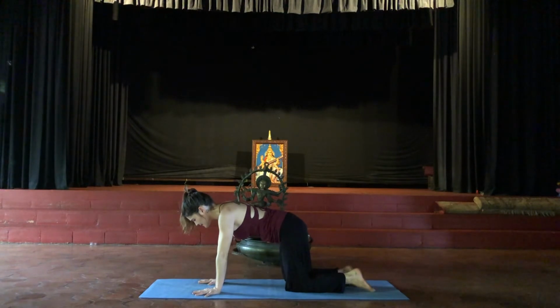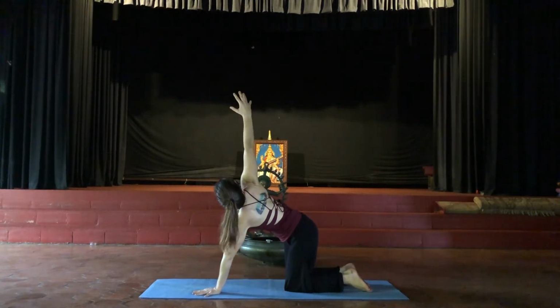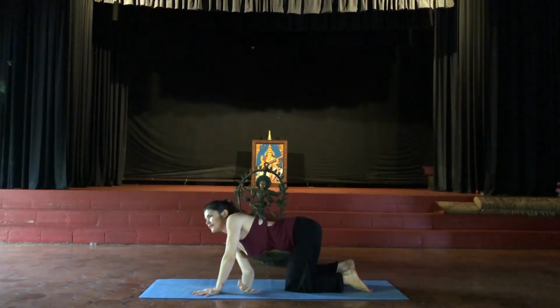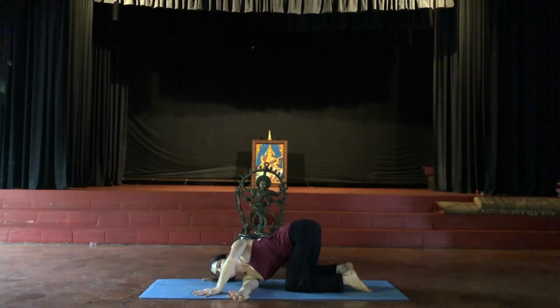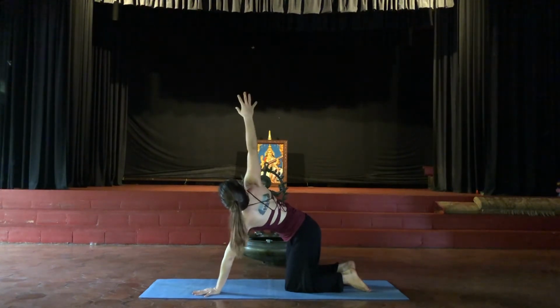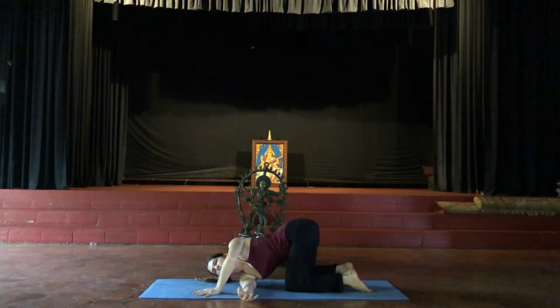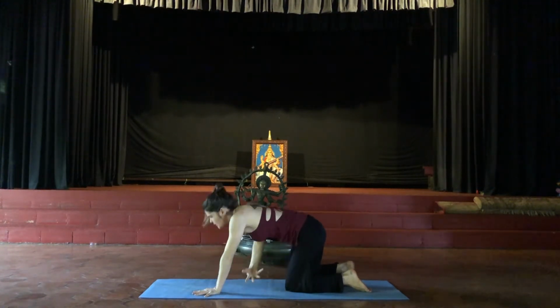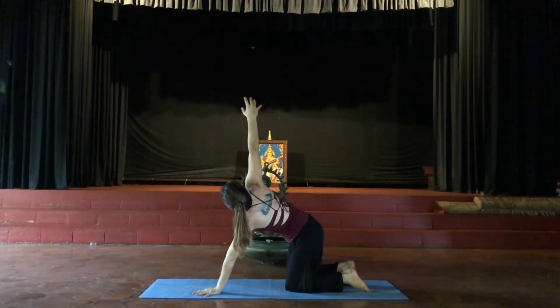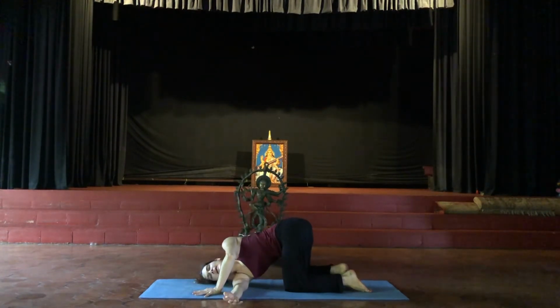Switch sides. Press into your left hand, inhale, right arm high. Exhale, thread the needle. Press into your left hand, inhale, reach your right arm high. Exhale, thread the needle. One more time, inhale, reach your right arm high. Exhale, thread it through. Right shoulder, right ear to the earth.